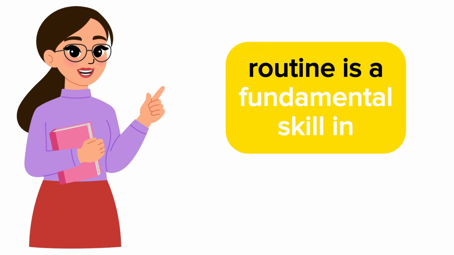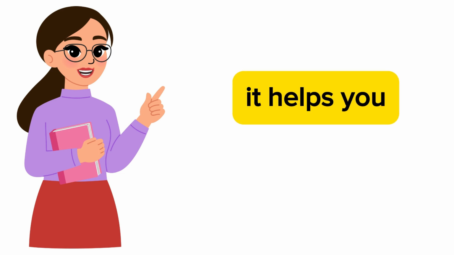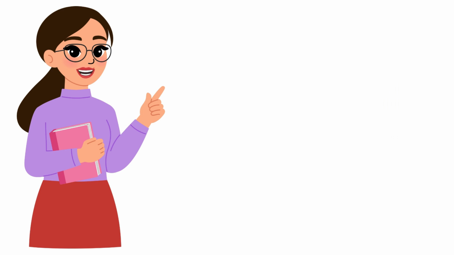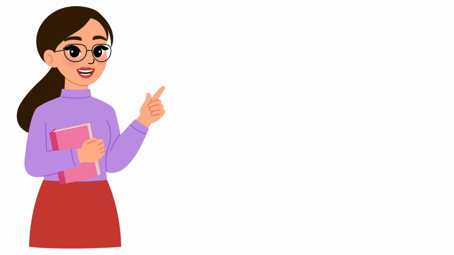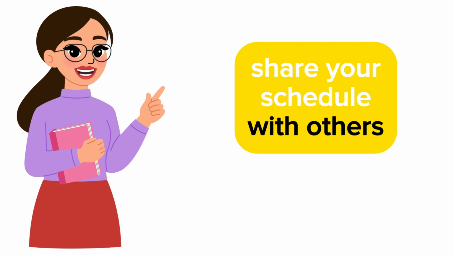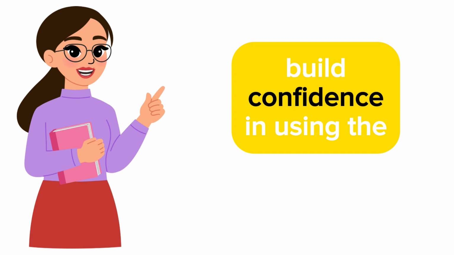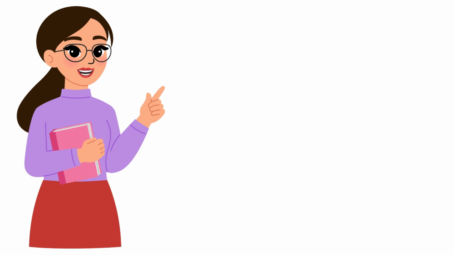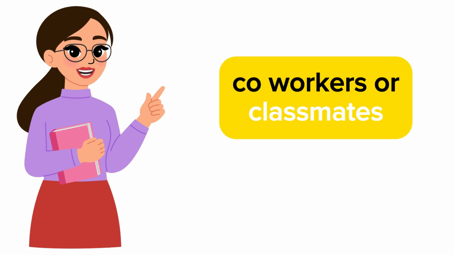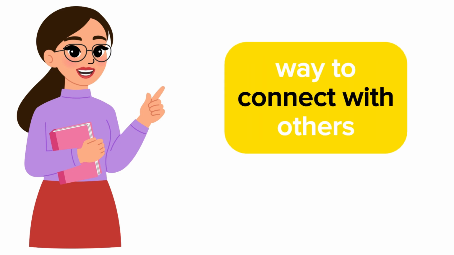Talking about your daily routine is a fundamental skill in English. It helps you talk about your habits and lifestyle, share your schedule with others, build confidence in using the present simple tense. Whether you're chatting with friends, coworkers, or classmates, describing your routine is a natural way to connect with others.